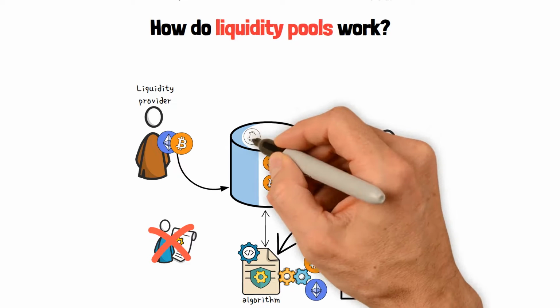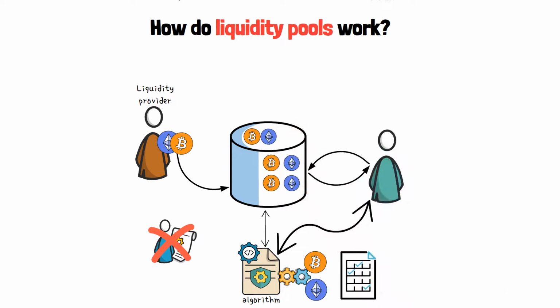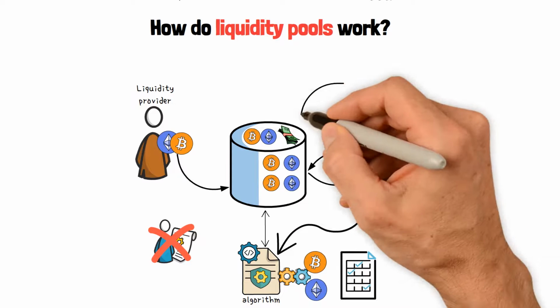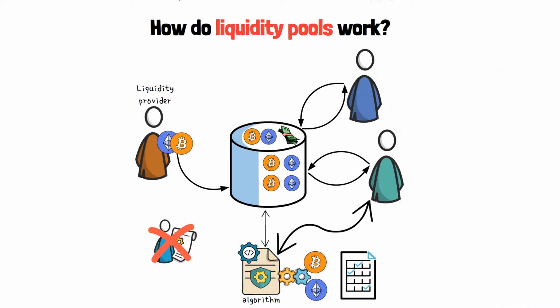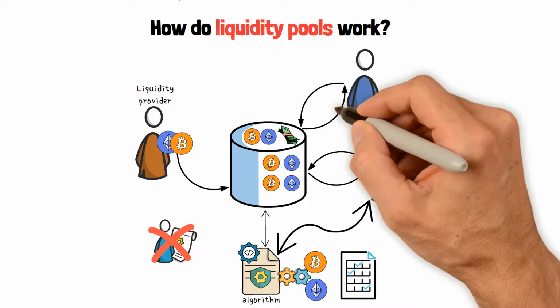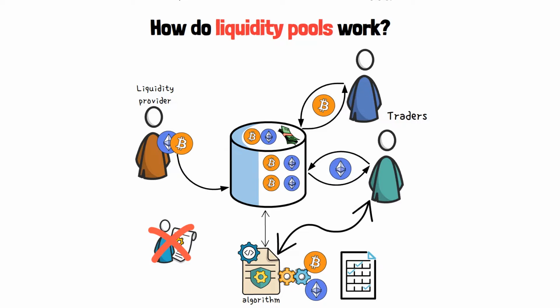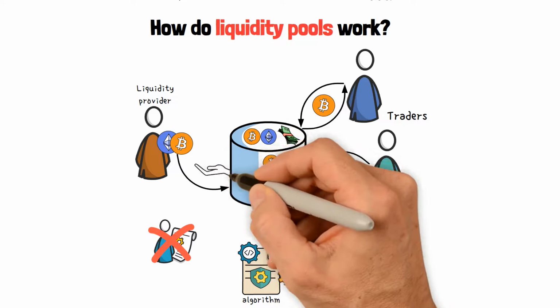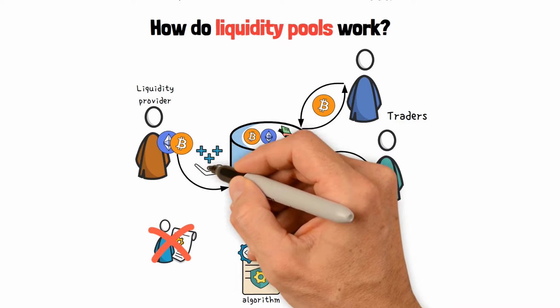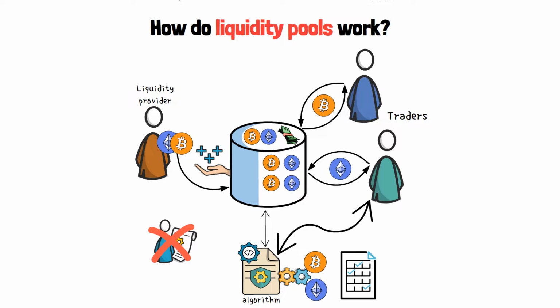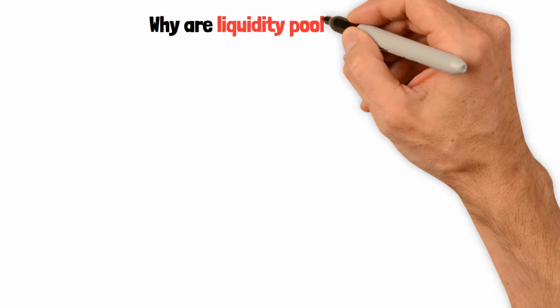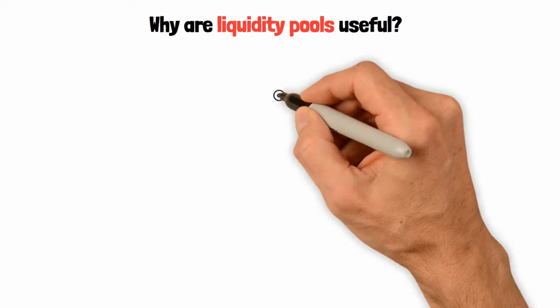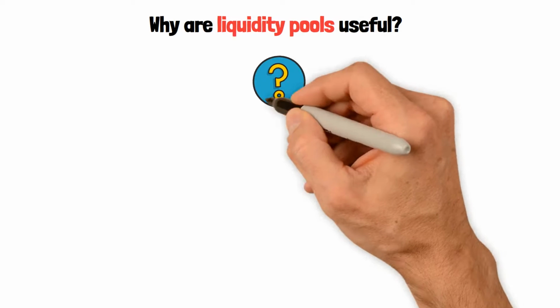Liquidity pools hold two or more assets, cryptocurrencies, USD, and so on, inside of them, and allow people to trade on decentralized exchange platforms. In turn, while individuals use the pools for their trades, investors will receive interest on their investments over time. Simple. Why are liquidity pools useful? Why would anyone want to use these pools in the first place?